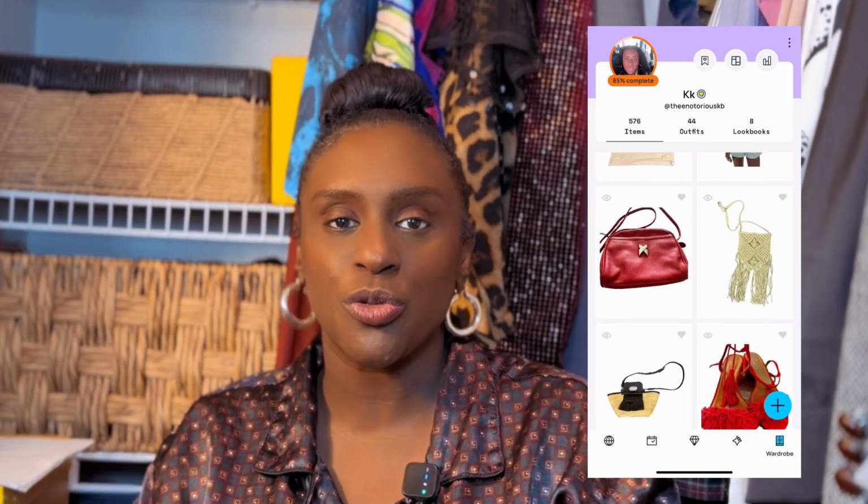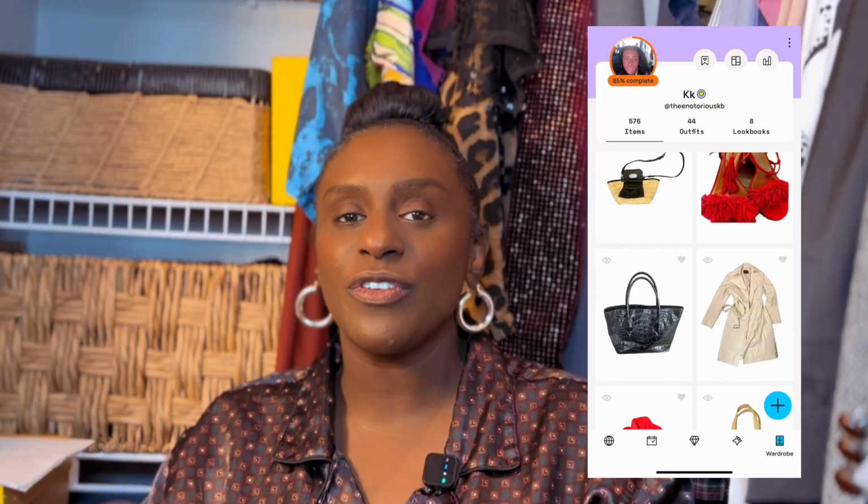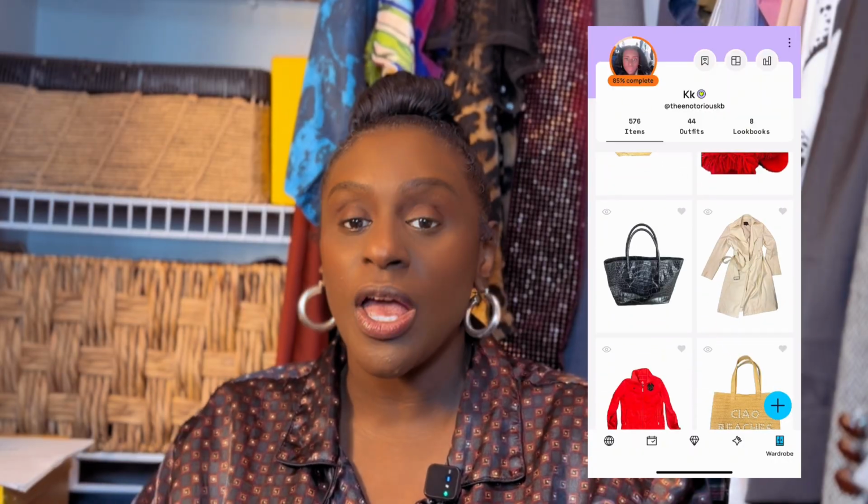It could be any app that you're probably using, but any kind of inventory app is a game changer, because I don't care how big or how small, how organized, how cluttered your closet is. If you don't actually know what's in your closet, and if you don't actually have a visual inventory of everything that's in your closet, you're not going to be able to shop your closet. And this is why we've been in this predicament year after year, where we're buying more stuff and spending more money unnecessarily.